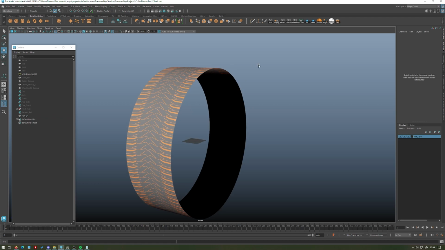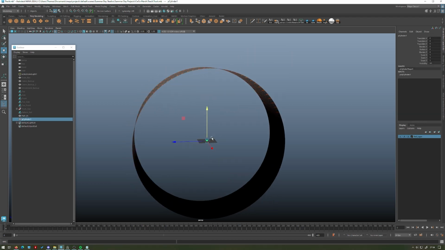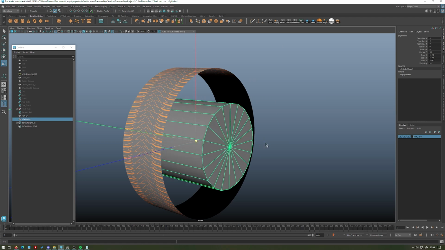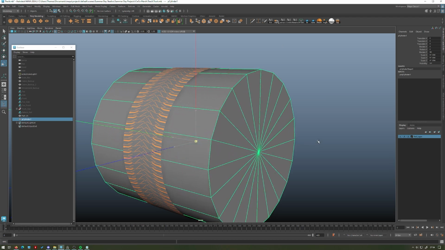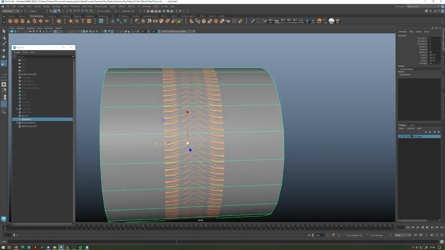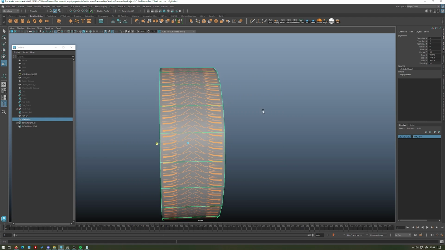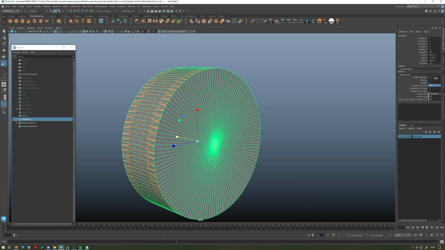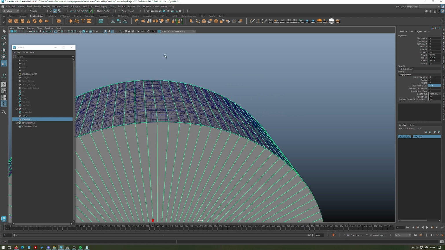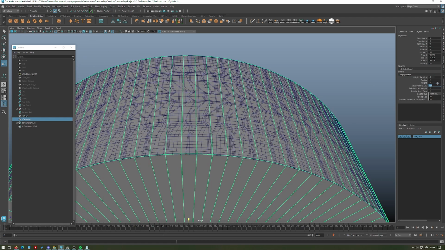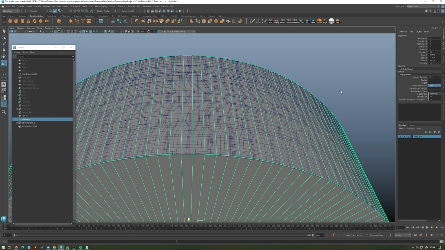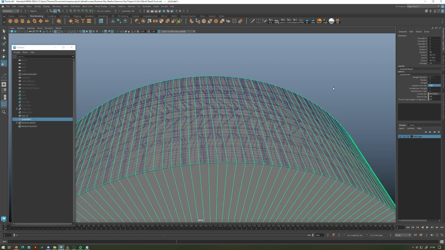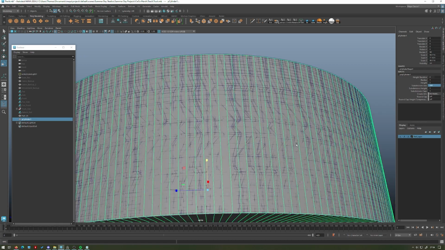Okay, so what I'll do is I'm going to go ahead and create a cylinder, just rotate it into place, and then scale it up so it just matches the diameter of our tire shape, and bring it into roughly the same size. Then add quite a few divisions to this, maybe something similar to what we have on our tire. This is probably going to end up having to be quite high, maybe something like 200. And this will vary on your tire.